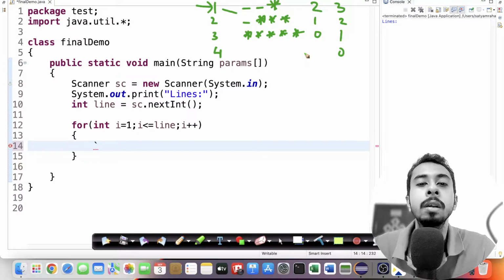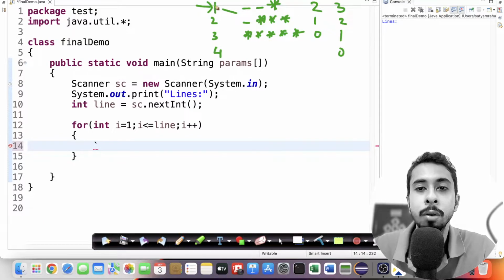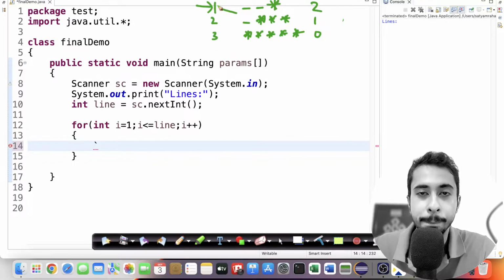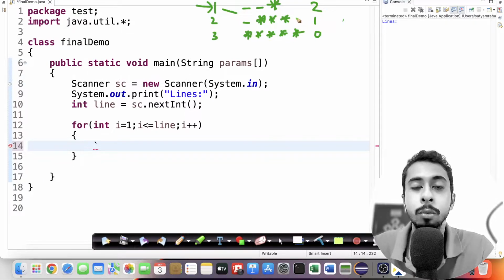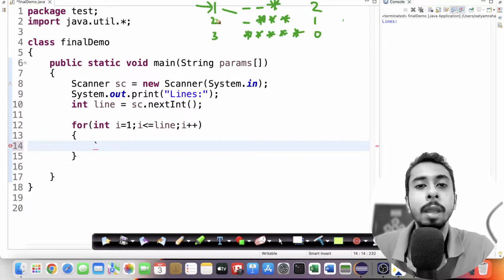So what we can do is, see, at line number 1, let's delete this, and let's delete 4. Let's keep it very simple. So at line number 1 we have the value of I as 1, right? How can you make it 2? You may think I just add 1. No, that will not make a pattern, because at line number 2 you will have to add again 1. That will make it 3, but what we want is 1, isn't it? So that is not the pattern.